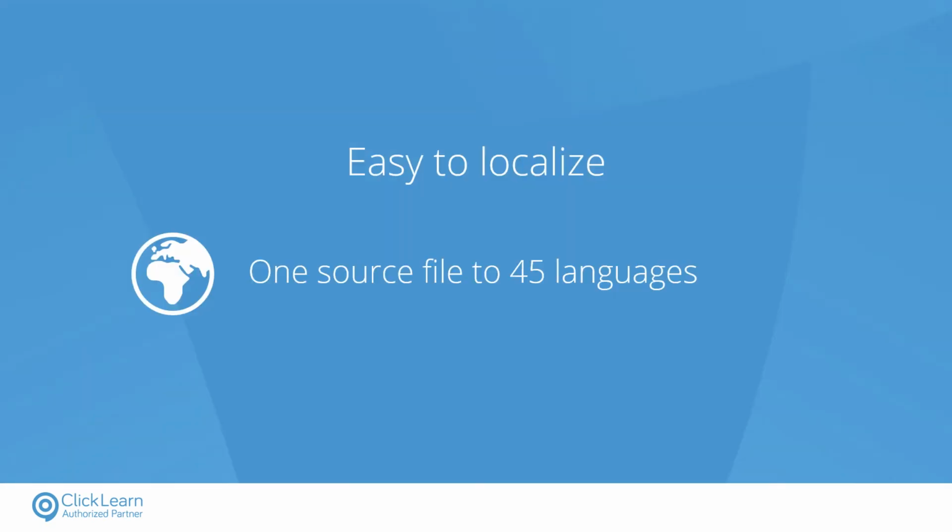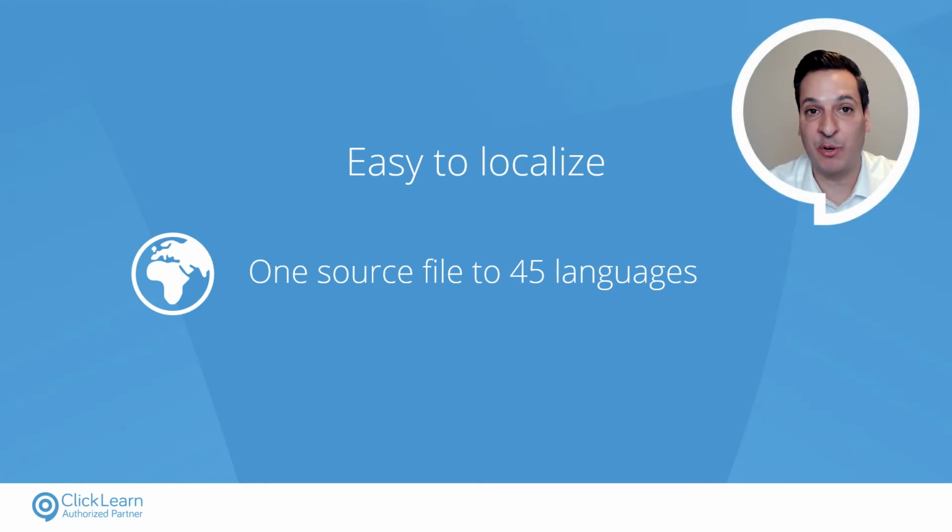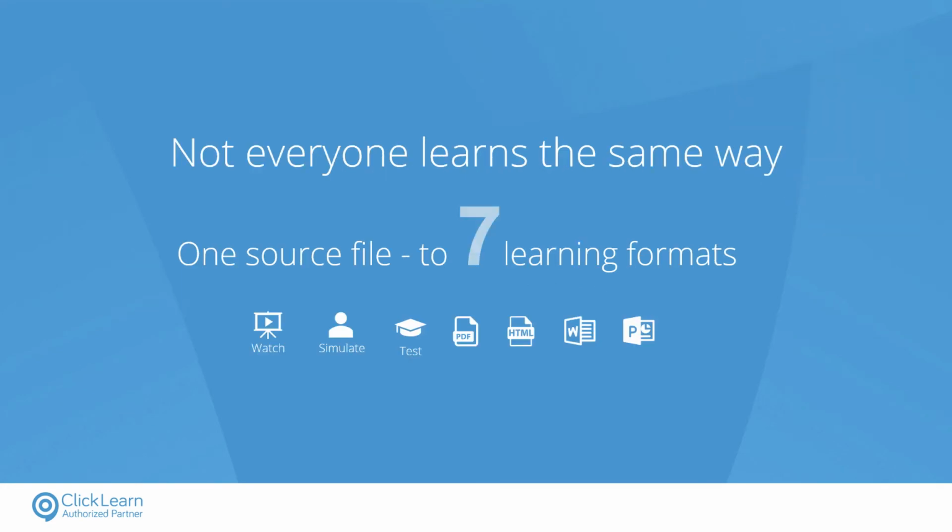Research shows that end users are able to be most productive and learn more effectively if the training material that's presented to them is localized to their own language. So with ClickLearn, with just the click of a button, you're able to localize all of the training material to 45 different languages.